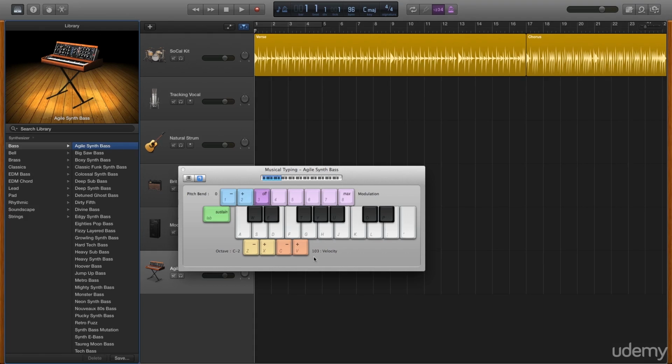So that is GarageBand's keyboard and musical typing feature. It's a great way to get in here and start playing music immediately, and you can do all kinds of things with keys. It can be sound effects, synthesizers, basses. You can have a wide range of sounds and different styles going on at one time with the keys, and this will actually help you get in here and start making music immediately, even if you don't have a keyboard at your disposal.